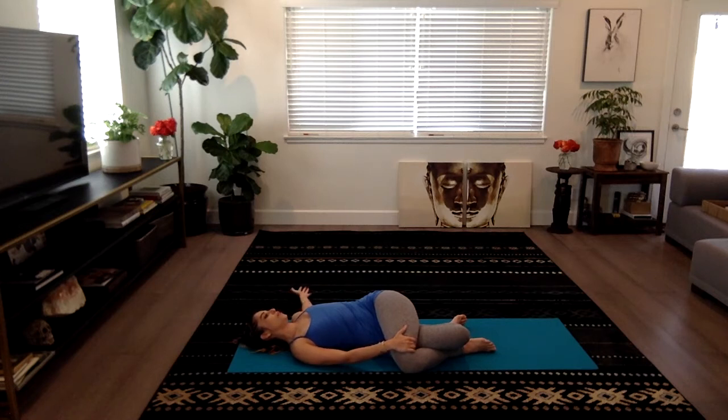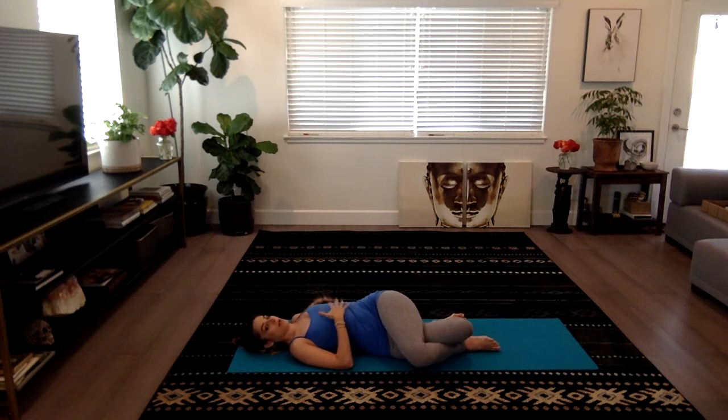Shoulder, elbow, and wrist all in one line. Taking a nice deep inhale, little more challenging to breathe in our twist here, because our lungs are kind of restricted in this position. So see if you can really puff up the belly. And exhale.